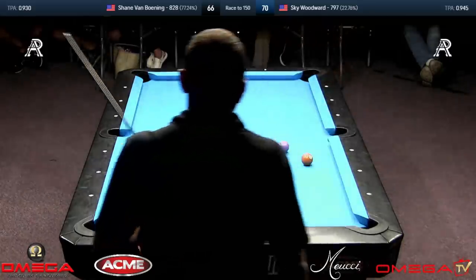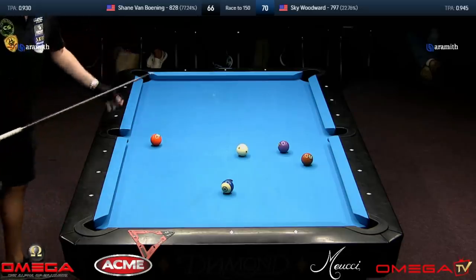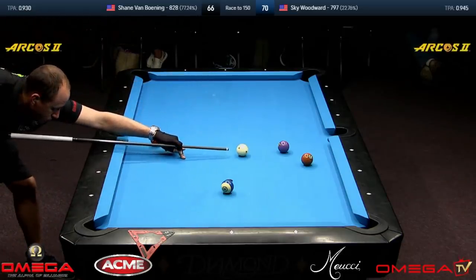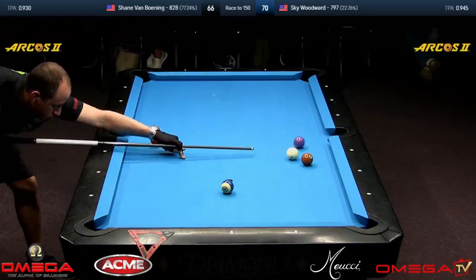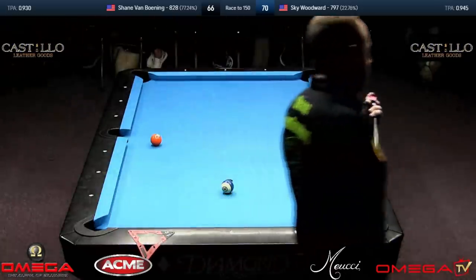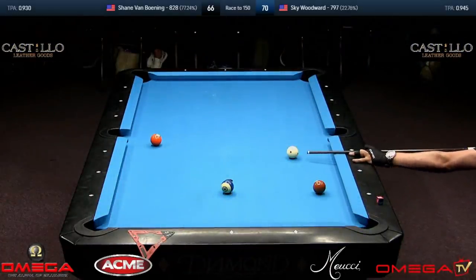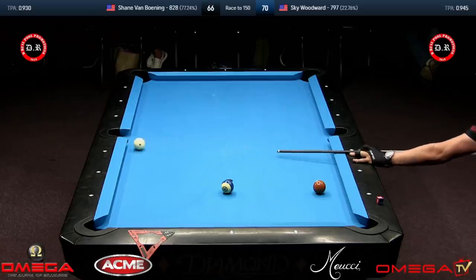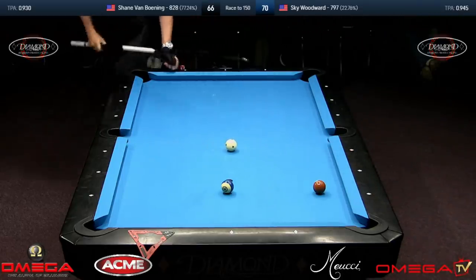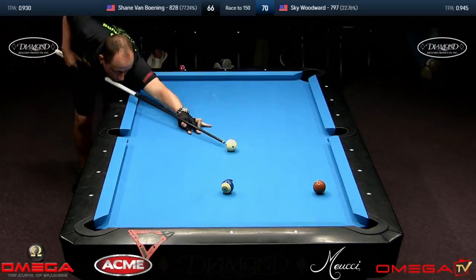That's one thing I really like about Shane: when he pushes out, he pushes out much different than other players. He does, but really well, though. Even yesterday when we were commentating at the beginning of the match, he pushed out to that tough, thin cut on the two. Skyler passed it back. He cut it and ran out. And then he pushed out to the same thing again the next game, and Skyler cut it in and scratched. He won both. He's won almost every push-out that he's pushed out.